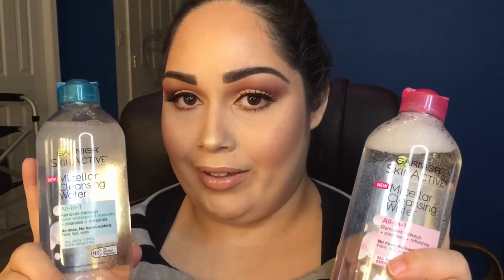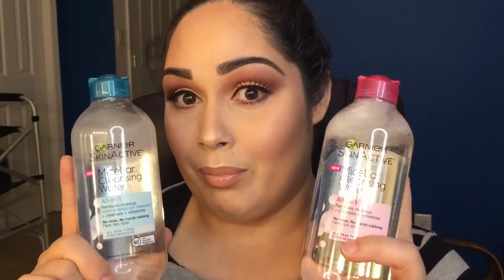It's dermatologist tested for safety, ophthalmologist tested, and it says it won't clog pores. I'm hoping these really do work because they were very inexpensive. There were $2 off coupons in the newspaper, and they were buy one, get one half off. They're originally $9.95, so for 15 bucks I got both, but then I had $2 off coupons, so I really bought both of them for 10 bucks, which I think is great. I really want to see if this works better than my Derma Blend, which I think is like 20 bucks for the large one. So let's see how they work.